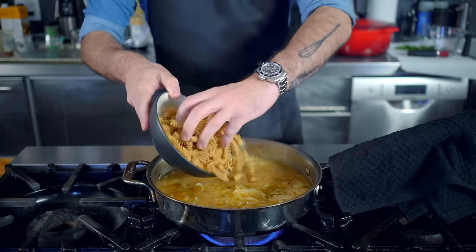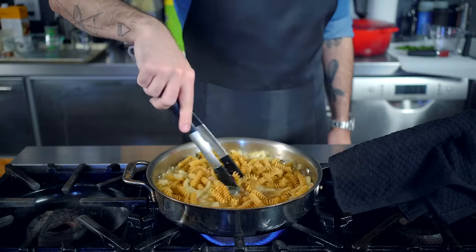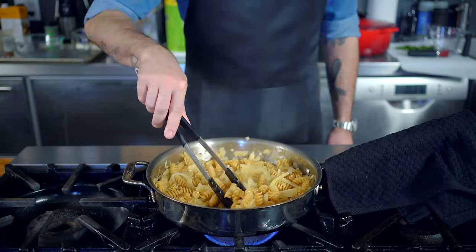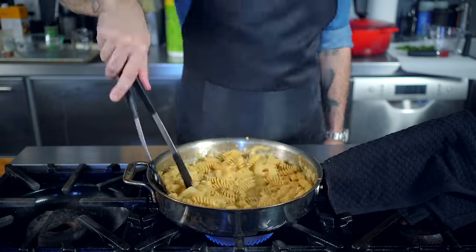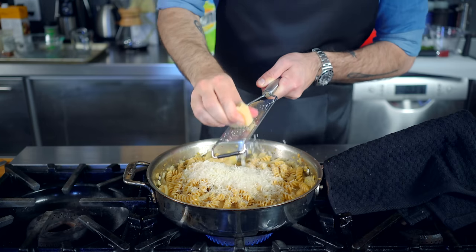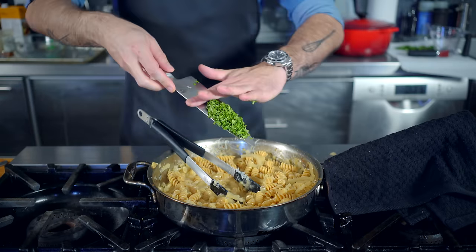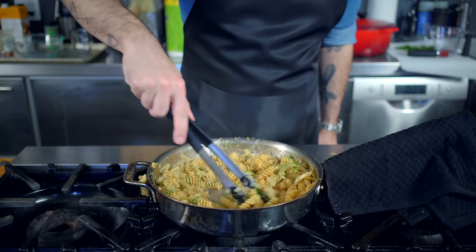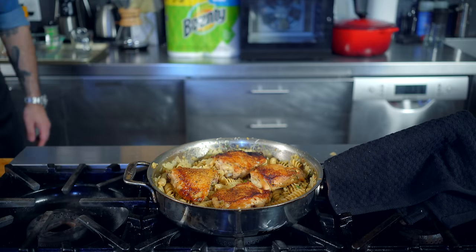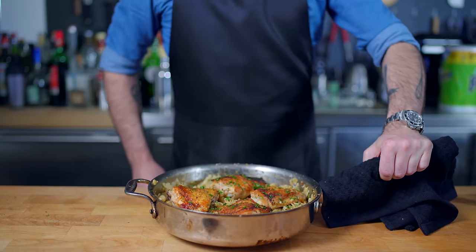Let those chicken thighs braise until the liquid has reduced by about a third and the thighs are cooked through and tender with still crisp skin. Now set those thighs aside and return our braising liquid to medium-high heat. Once simmering, add eight ounces of whole wheat pasta. Lower the heat once it returns to a simmer, keep mixing every few minutes, and cook until the pasta is done. This is going to absorb most of the braising liquid, and what remains will be thick and creamy from all the starches released from the pasta. To make things even creamier, add two or three ounces of grated Romano cheese, which adds flavor and body to our sauce. Add a handful of chopped basil, return the chicken thighs to heat through, and garnish with a little parsley. And there you have it — a relatively quick, relatively healthy, but extraordinarily tasty weeknight pasta.